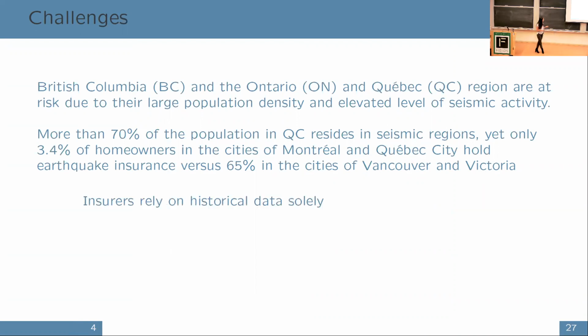So a couple of challenges. The insurers only rely on their own historical data to establish those amounts. And as we've seen, we don't have lots of claims. So it's very difficult to have a fair amount, and that is then reflected in the premium. The earthquake insurance premium is an add-on that you choose to add to your regular insurance policy. So if you want to have that add-on, you must pay, and the amount is quite high. And we wanted to know, is this justified?